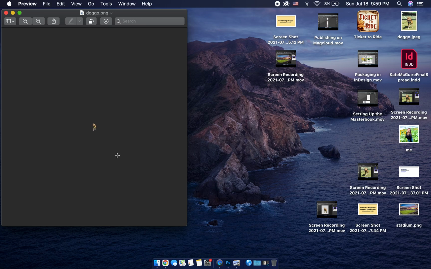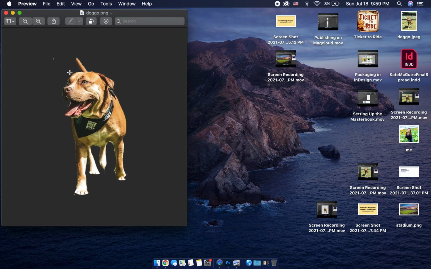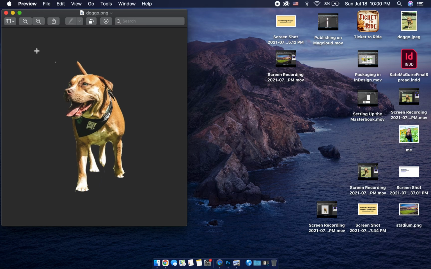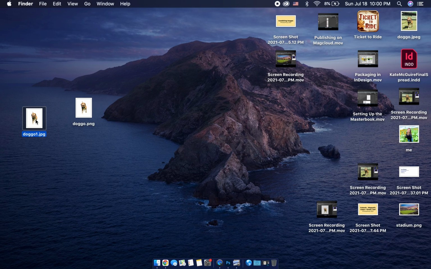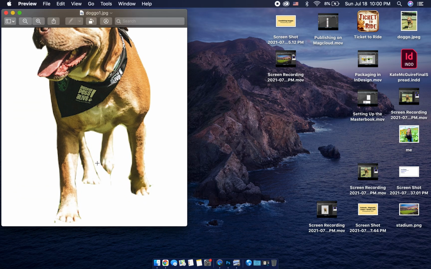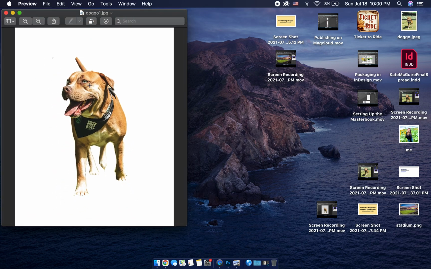Now the dog has disappeared. But what you'll notice is that you can start to get a really good idea on what your image actually looked like, and you might need to make some more edits to it. And so this is that PNG file. Now if we were to open up the JPEG file, we're not going to be able to see our edits as much, but we can see that this is put onto a white background.